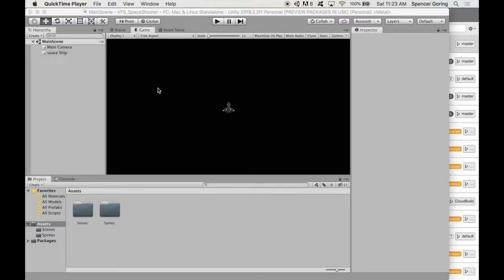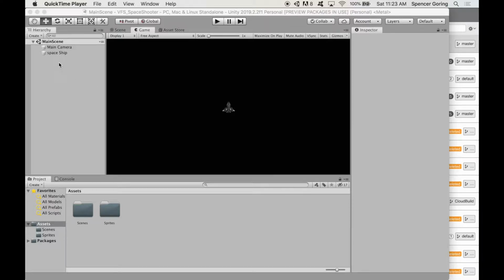Okay, welcome back to the next section here. In this section, we're going to start doing some coding because it's always good to get into that early, and it also gives us the quickest opportunity to actually do something in our game, so our game actually does something rather than just sits there and does nothing. Because the vital part of the game, obviously, is that it actually does something.